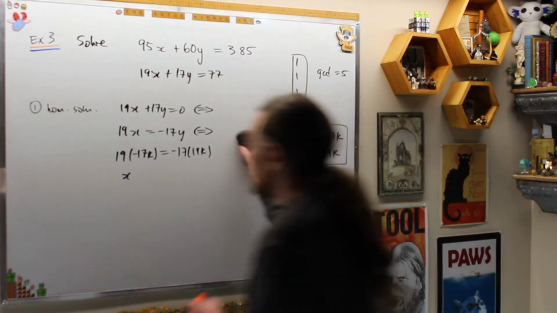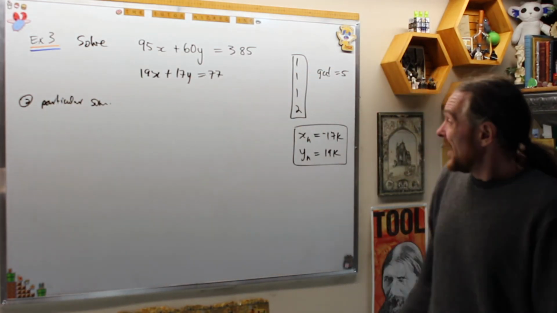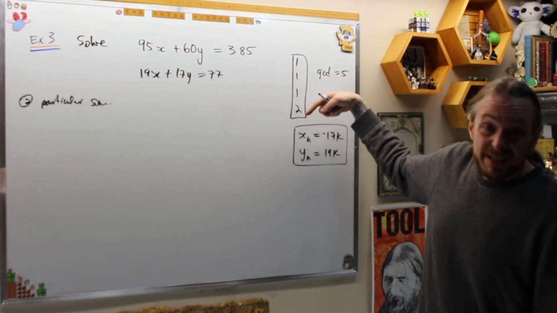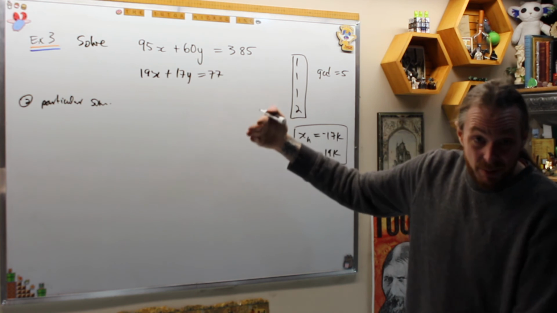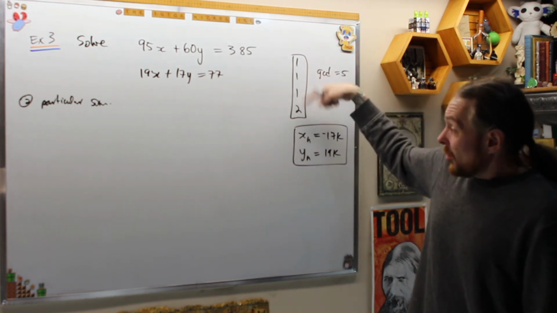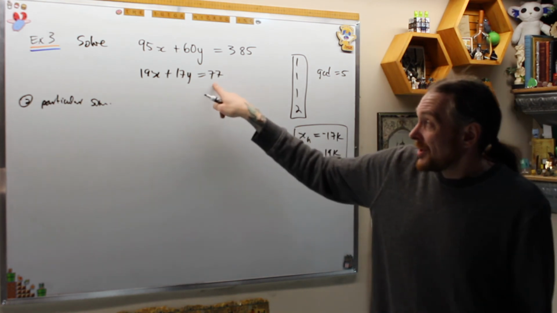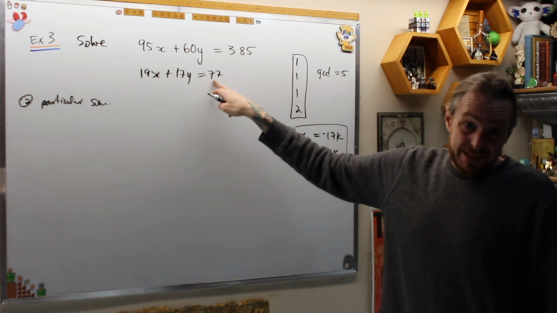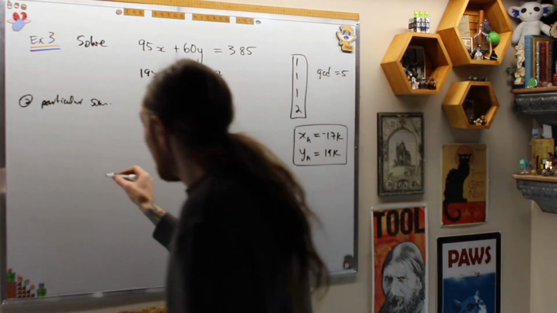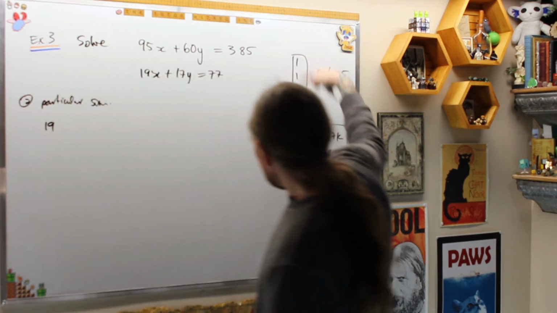And then what do I need? I need a particular solution. How do I find that? I use the Euclidean-Bezout algorithm. I kept the quotients from the Euclidean algorithm that I already used because I don't have space on the board, but you already have that on your page. So I use the quotients to write 1 as a combination of 17 and 19 cleverly. Then I'm going to multiply by 77. Or we can just do this again to show you, but it will be the same quotients, you'll see magically.